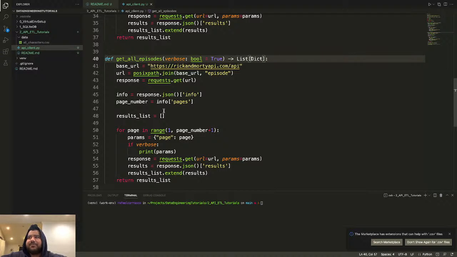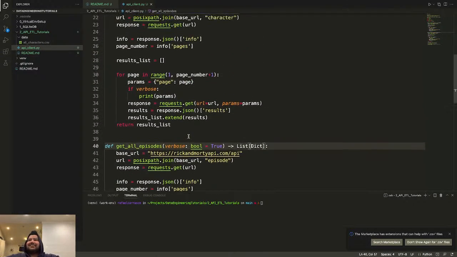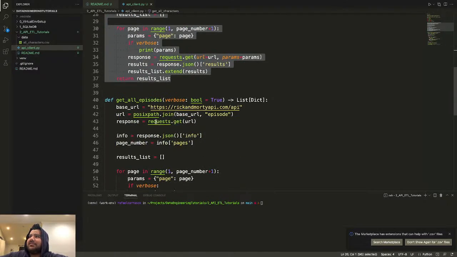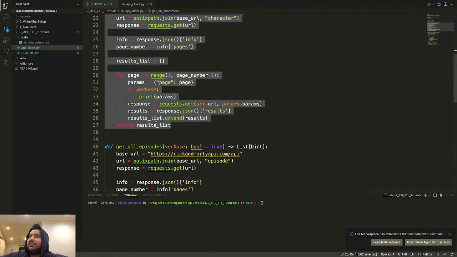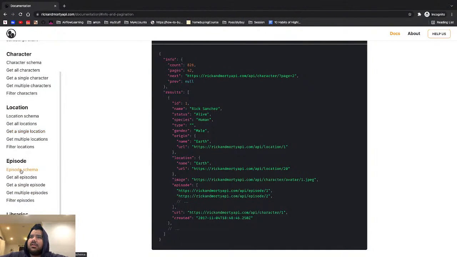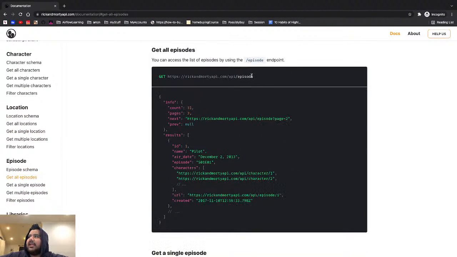Isn't that crazy? That's why you write nice code, because it's repeatable. It is repeatable though, which means we can abstract it further, so we don't have to do this over and over again. But let's go ahead and do this for the episodes. And let's double check that I put episode. Yeah, it is episode singular. Just wanted to double check that.